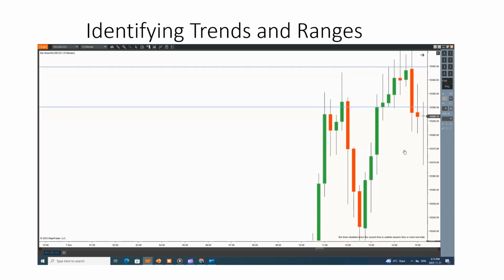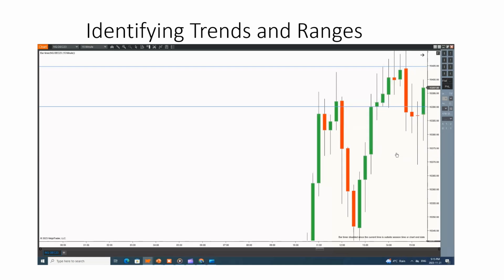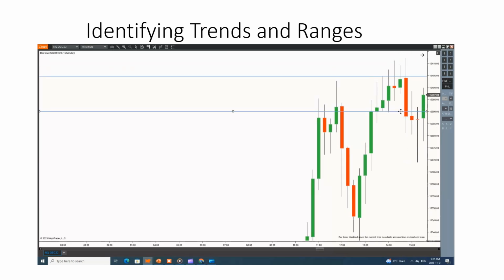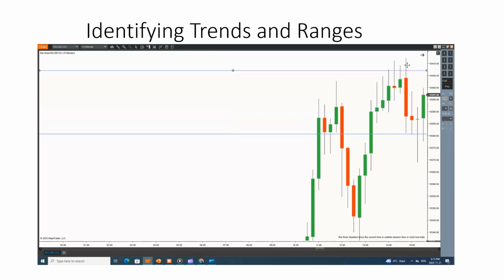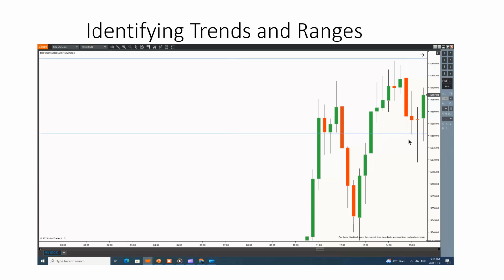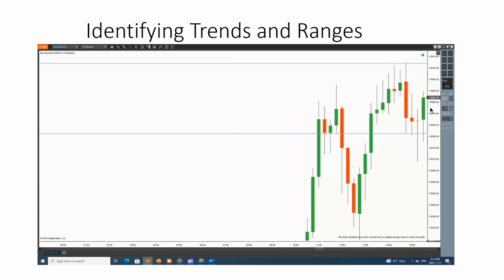Okay, because the last three bars are of red color. Now what? Because these two bars were of red color and were closing between the high and the low of this red bar, but it was still a downtrend. But now this green candle came in and gave a close within this candle. Okay, so now the market is in a range.